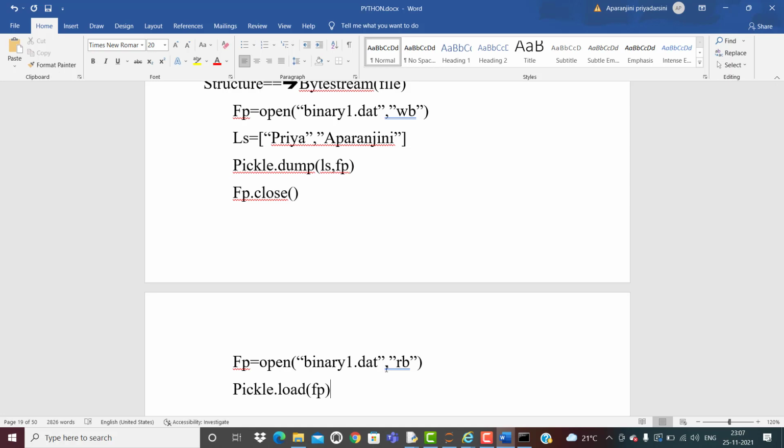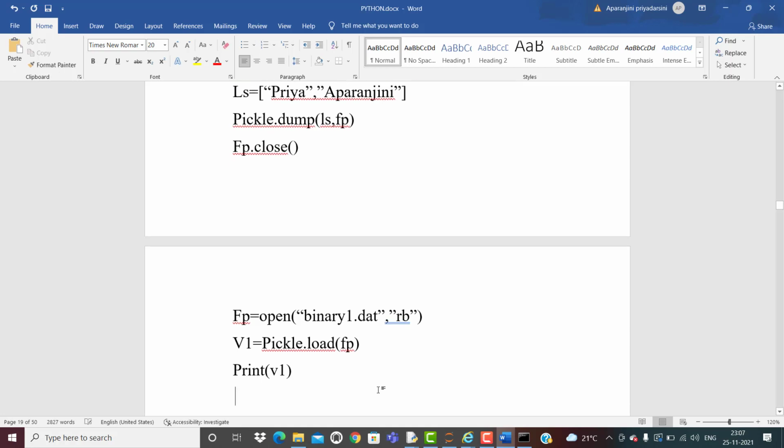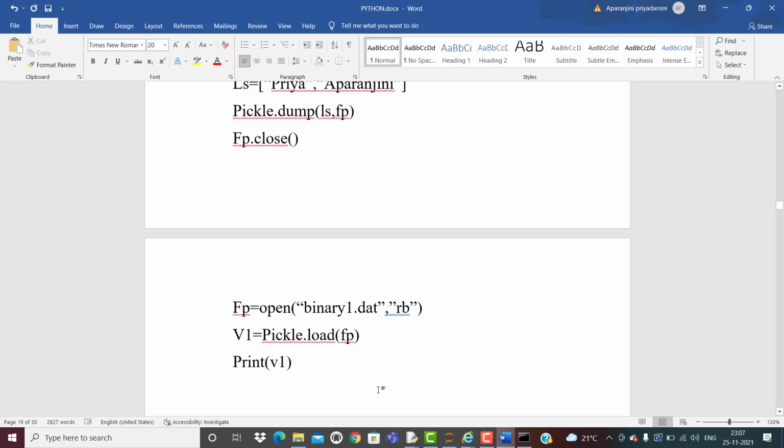In that pointer data is there, so store it in one variable, v1 is equal to this. Then I print v1, so whatever data is retrieved will be printed. Then close the file. This is for the binary.